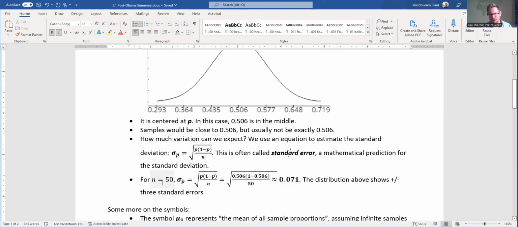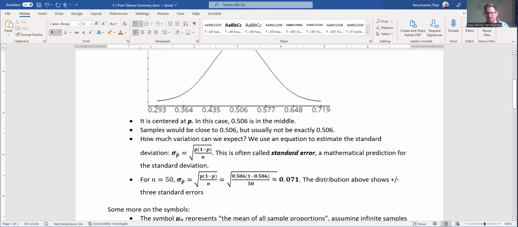So this is how that calculation would work out for this scenario where n is 50 and p equals 0.506. If you weren't in class today, I encourage you to make sure you can do this on your calculator, because this can be a calculator error if these numbers aren't entered right. Make sure you can enter this and pause the video if you need to, and make sure you get, I think it's 0.0707, but it would round to 0.071.